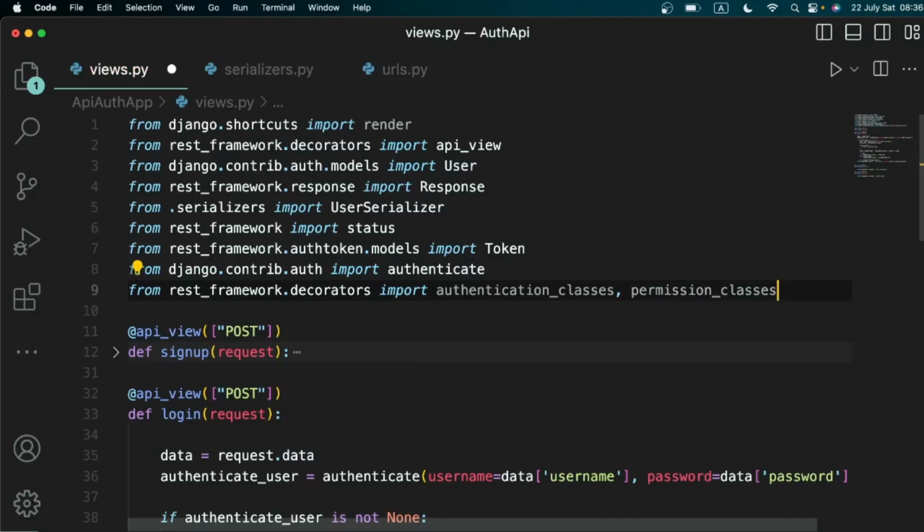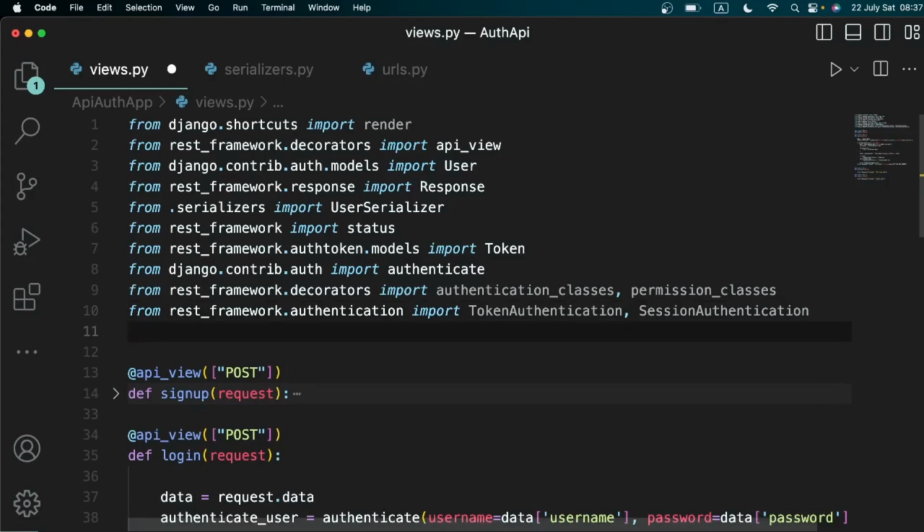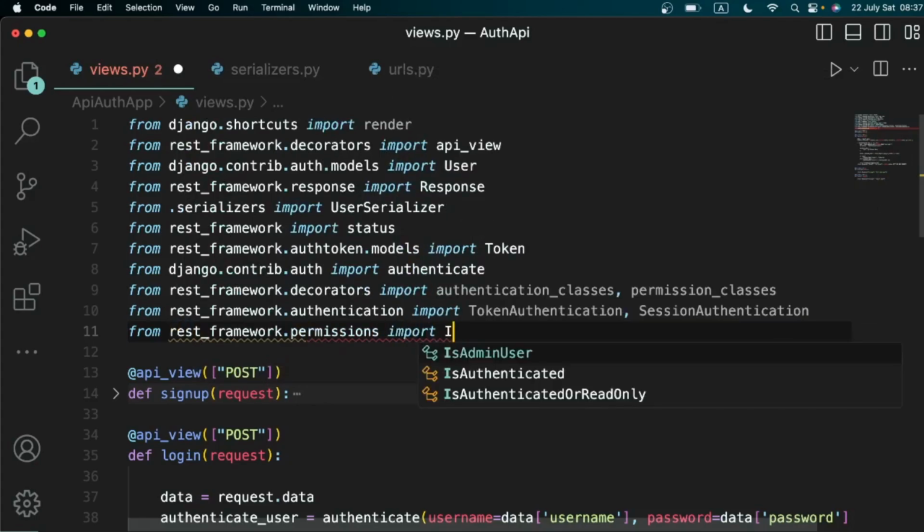Now the next thing that we need to import is token authentication and session authentication. We're going to say from rest framework authentication import token authentication, session authentication. Now the last thing that we need to import is the permissions library. So we're going to say from rest framework permissions import.